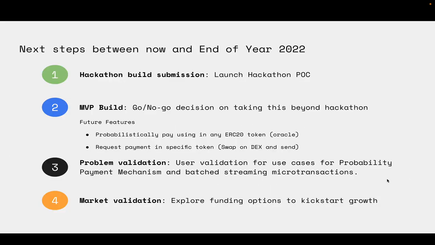So after the hackathon, we're hoping to do a few more things, not just end this here. We're trying to build out an MVP model with a few other features, like an Oracle to kind of determine the prices, and the actual payments could be handled using any ERC20 and maybe swapped on a DEX. And then to actually take this to the business use case of validating the problem and exploring the market.